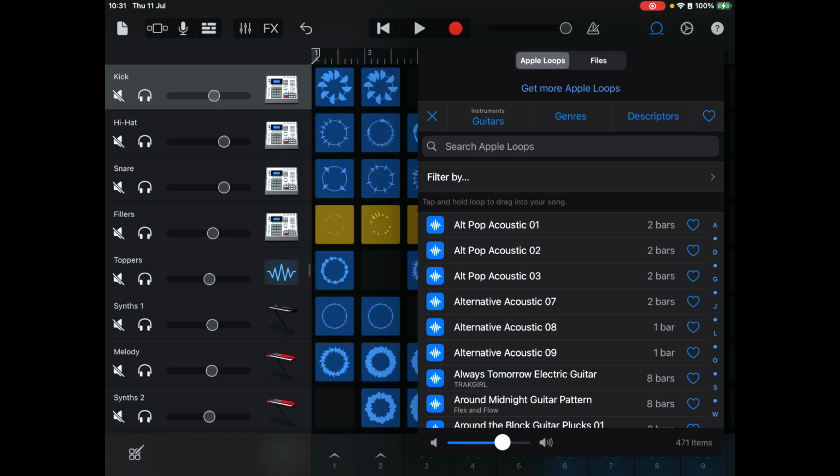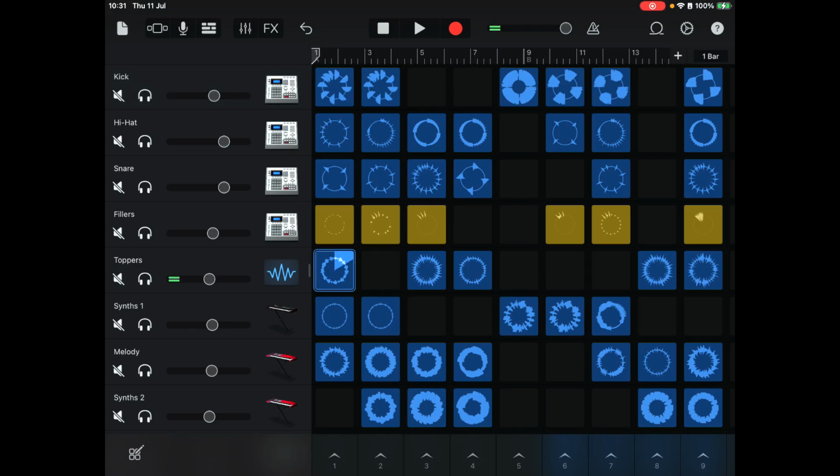It gives you the option to add some more. This is really good if you want to create a sound palette within Live Loops. If you've got a child that maybe doesn't work in a linear fashion, but likes the kind of touch and visual fashion. And then you just tap to start and tap to stop.